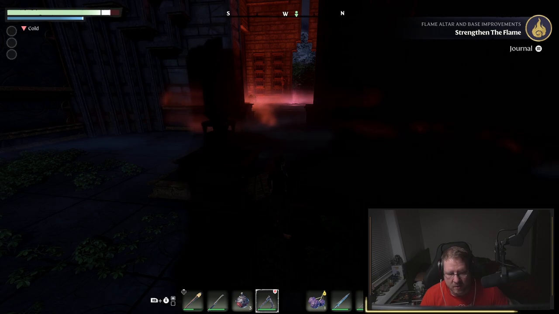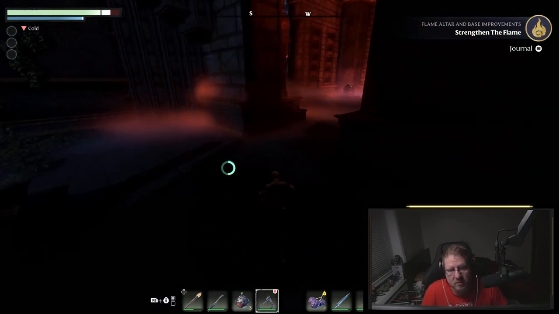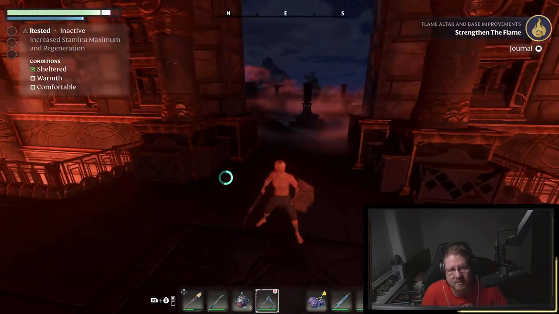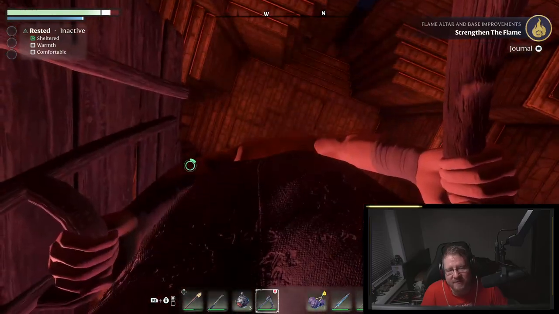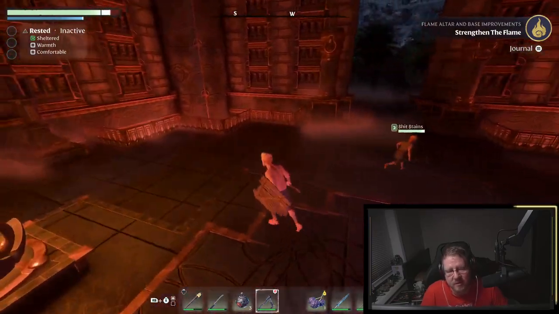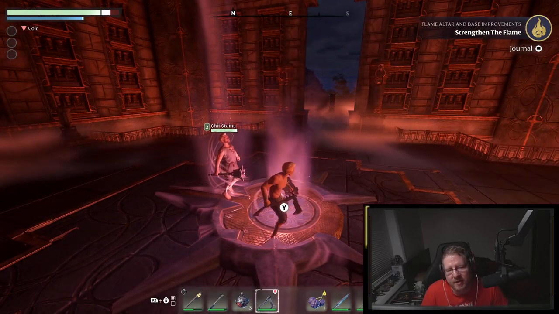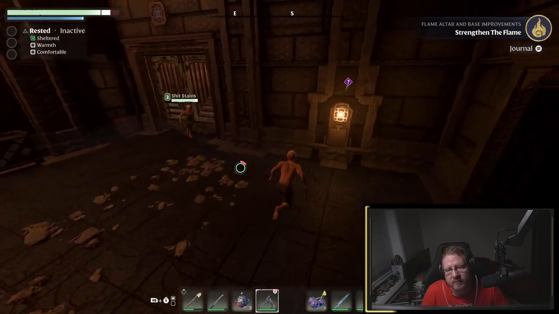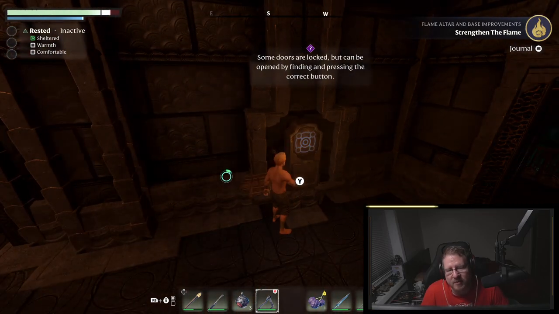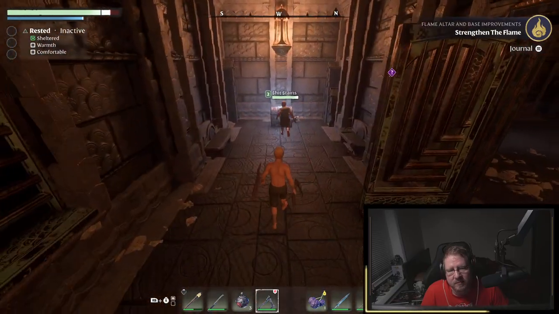There you go. What in the treasure chest? Rem, where are you? What did you do? Oh lord. It's a portal. It's a fucking warp. Anything out there of note? Some doors are locked, but opening by pressing the correct button. Not that one. Treasure.